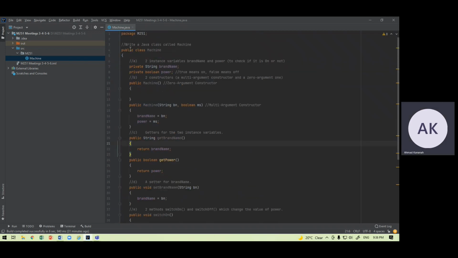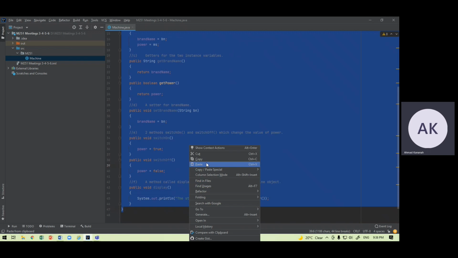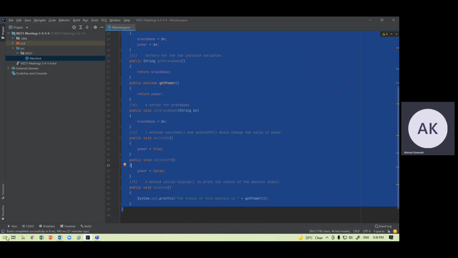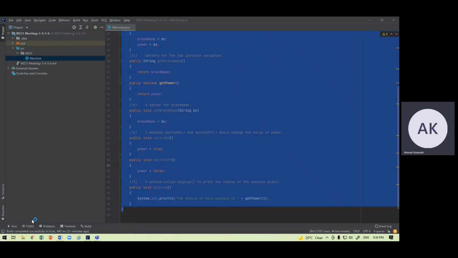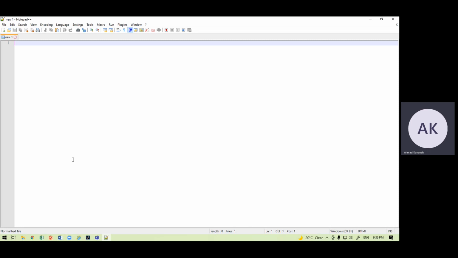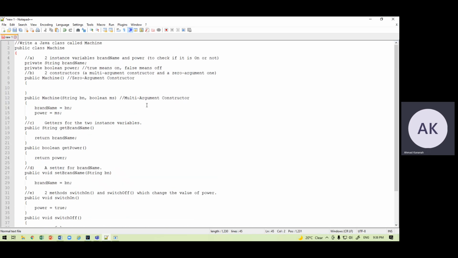If you want, I can copy this one and open Notepad for you. This one will be very clear for you. So I paste. So actually this is our code. Public class machine.